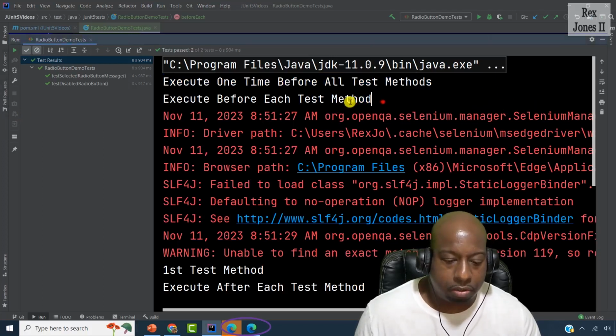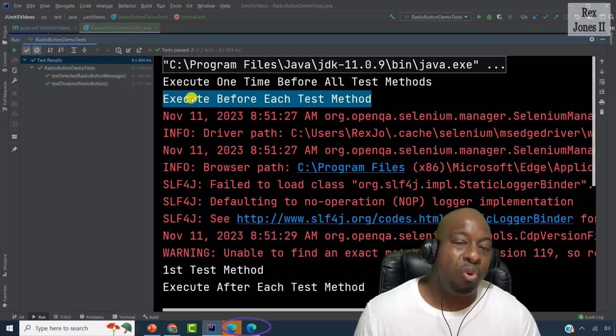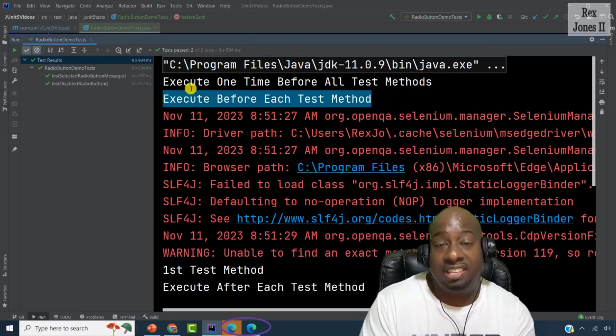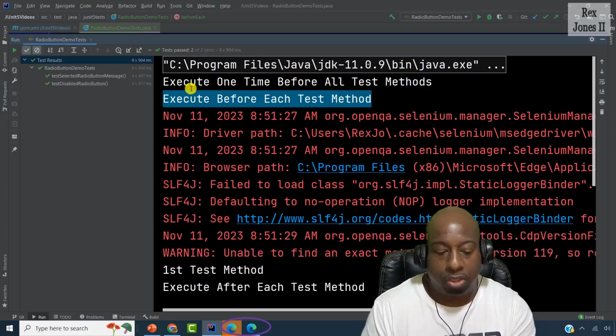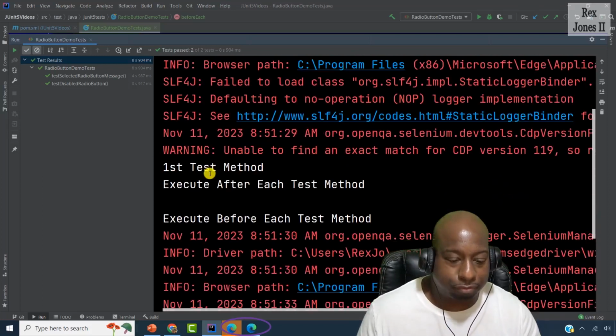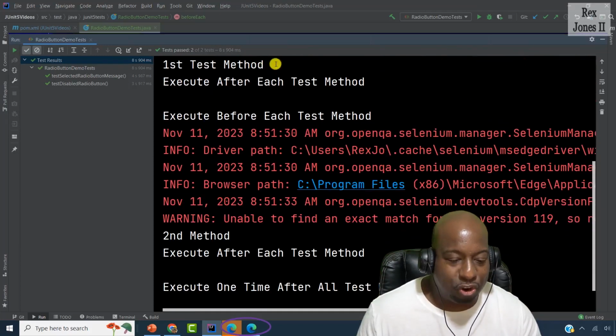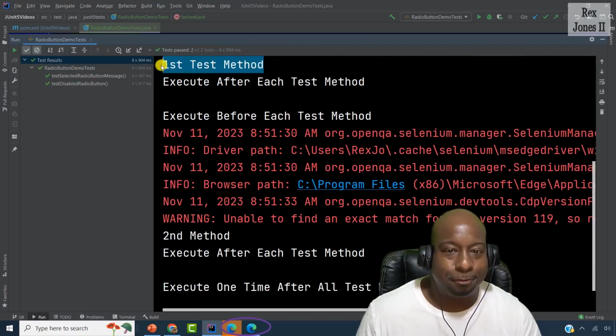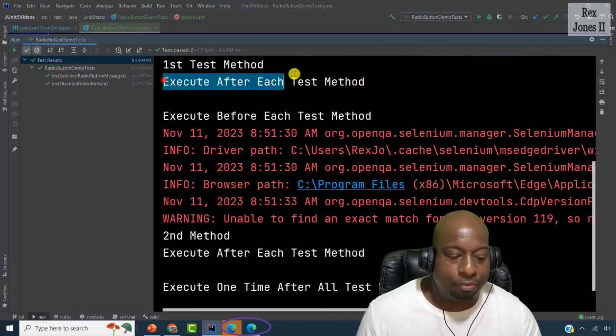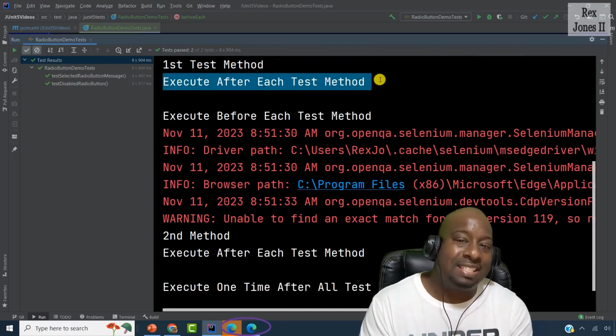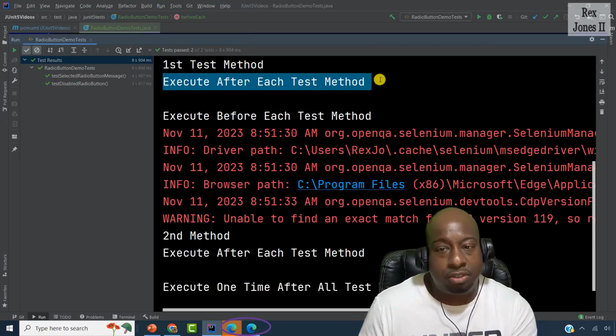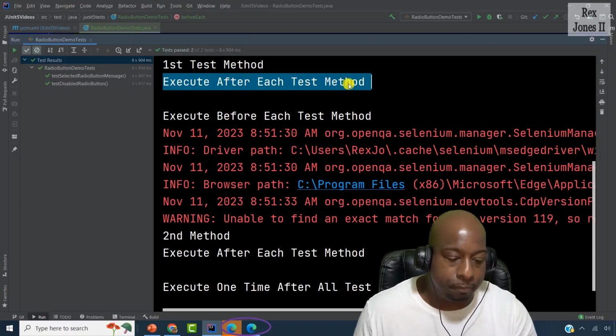Next is execute before each test method. That's when we load the application, followed by first test method. Yes. Then we see execute after each test method. That same @BeforeEach annotation shows the next print statement.